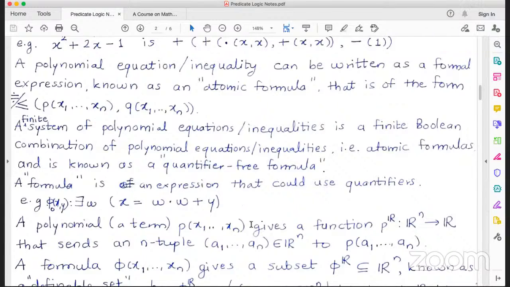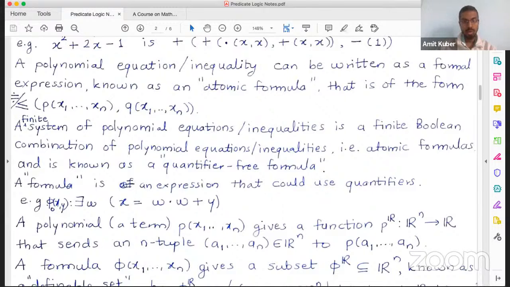So I couldn't get your question. Yes. So what I am asking: can you find a formula phi 0 of x, y in the language of rings that, when interpreted in the integers, tells you precisely that x is bigger or equal to y? So that formula is true in the integers if and only if x is bigger or equal to y. Are participants clear about this?